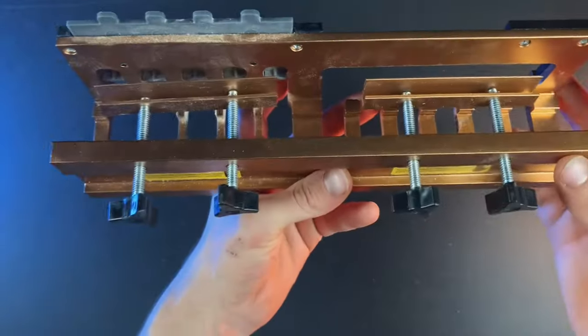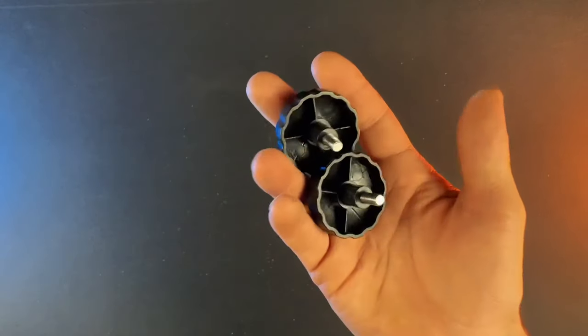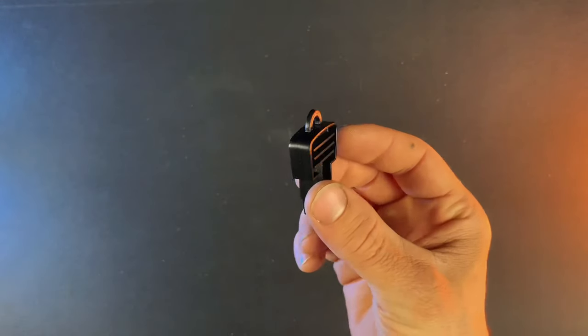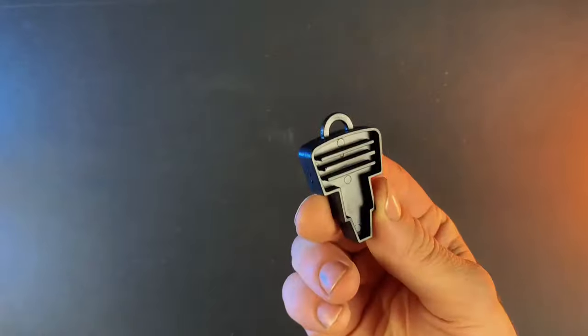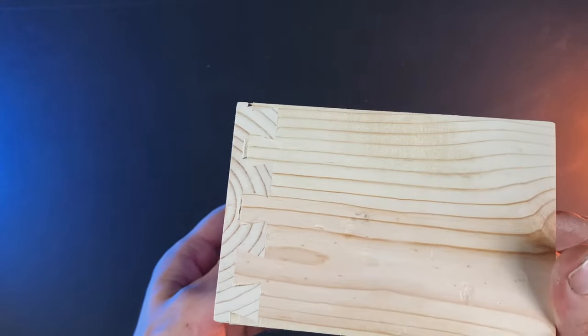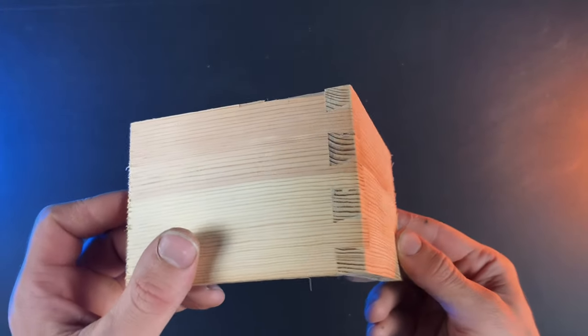It has these two simple clamps for holding the wood while you cut it, and then these two knobs you can screw in to use it on the router table. This also came with an aligning tool that you'll need to use if you want to cut dovetails on a board that's wider than five inches. This jig works great for half-blind dovetail joints but it's not the best for through dovetails because the ends will be rounded when it's put together.